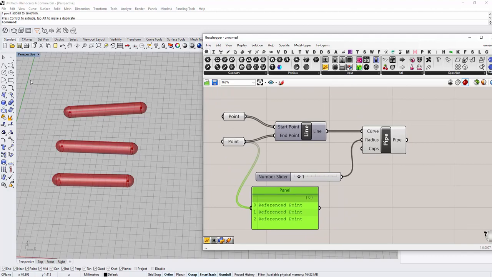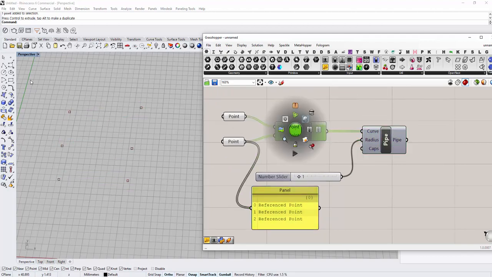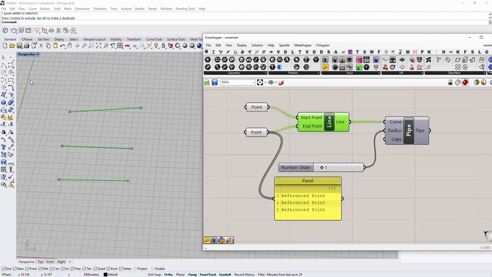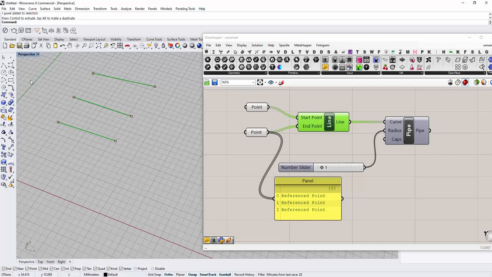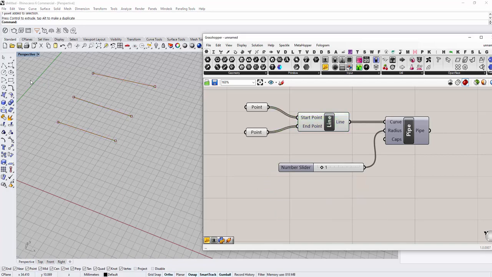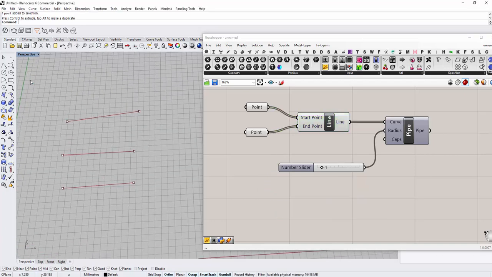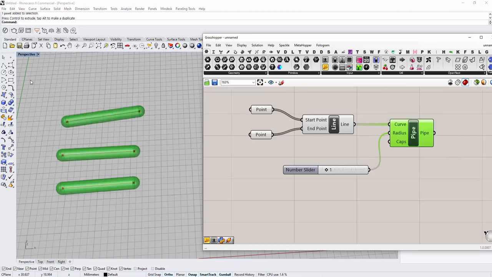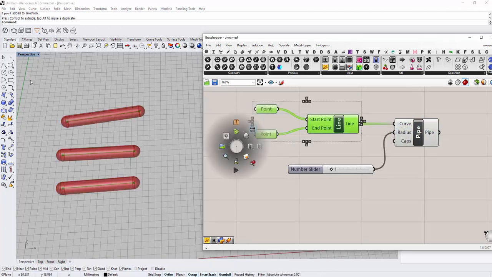And then after we are connecting them as lines, 1, 2, 3, then we are piping the 3 of them. So that's how you connect two different data sets together and create a new data set of all of them.